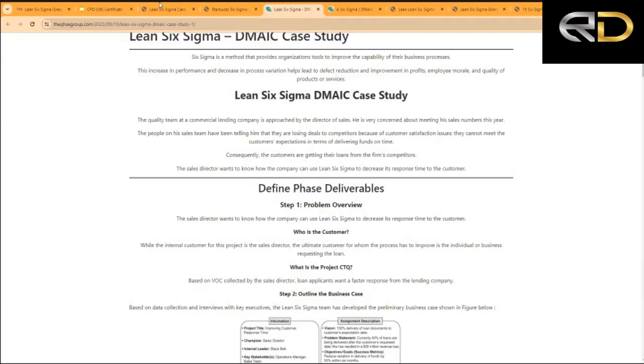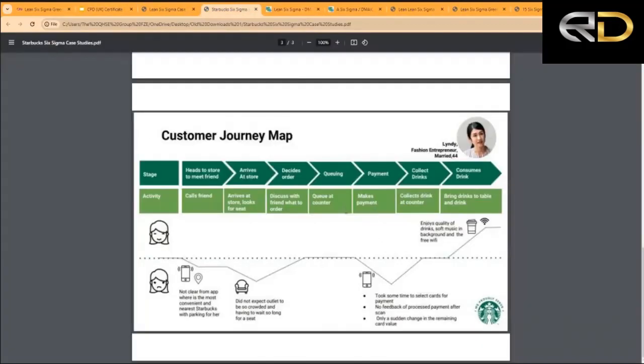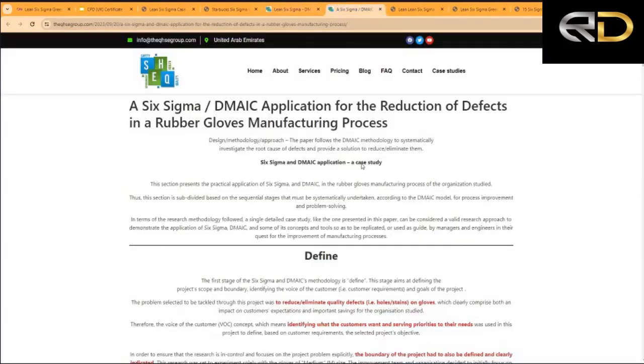And before we go anywhere, you can see already the similarities, as I was telling you. Here we have a Starbucks location which cannot process payments on time. Consequently, at this coffee shop, the customers are leaving and going to other shops. And that is almost the same thing that is happening here.